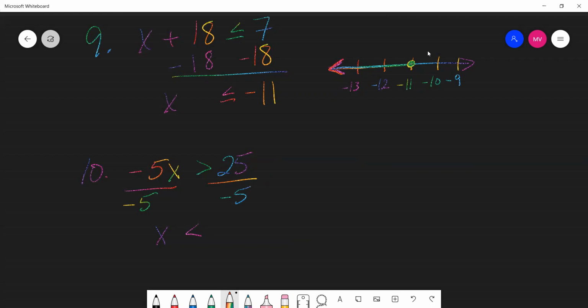All right, and our answer is going to be negative or positive? It's going to be -5. Yes. So x must be less than -5. So if you're not sure if you were supposed to flip it or not, pick a number less than -5 and then plug it into the -5x greater than 25. If you get a correct answer, you did it right. If you don't, you need to flip your inequality.